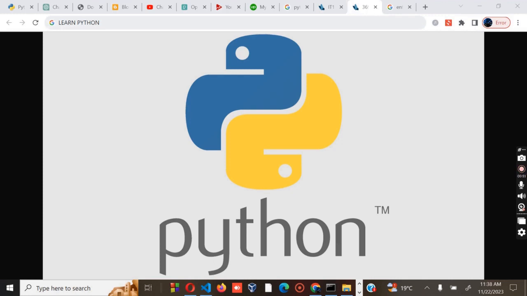Python, unlike other languages, can be used for web development, software development, mathematics, and also system scripting. The main advantage of using Python is that it works on different platforms, that is on Windows, Mac, Linux, among other operating systems.